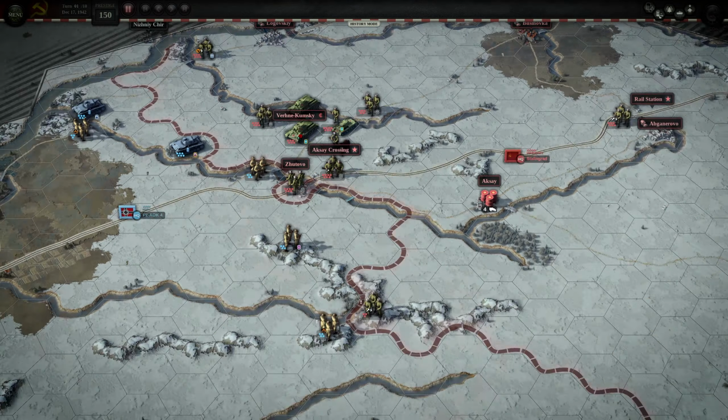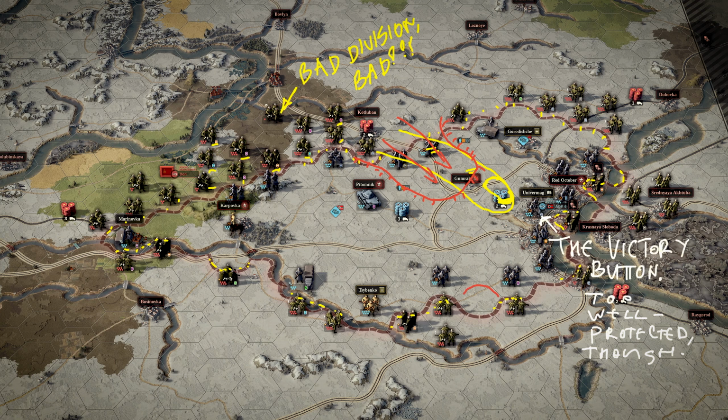Back to turn 1. In the south, use the pretty good troops you have around Tsibenko to take that objective immediately. In the northeast, move all of your infantry towards Gorodiche and hug it.